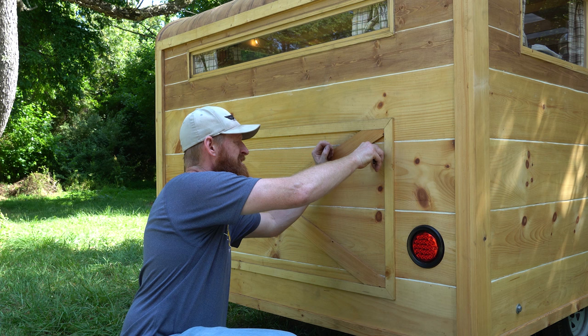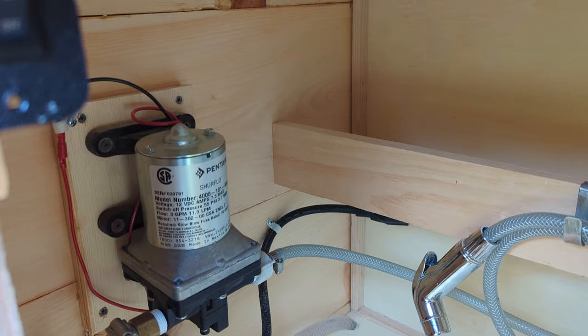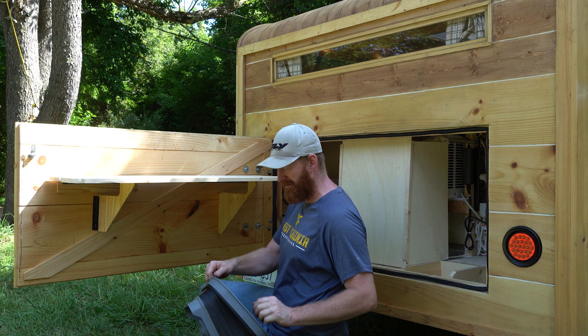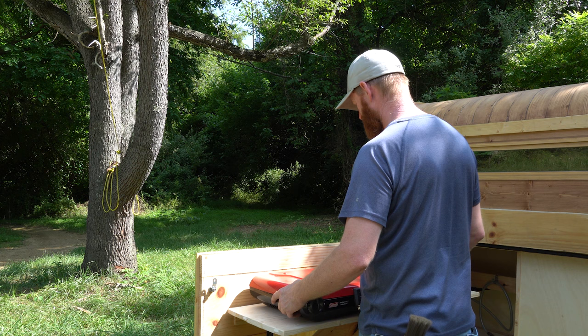The rear of the camper hides a storage area and a place for preparing meals. There's a water pump with switch, and the power center is located here too. Instead of permanently installing a sink, I thought it better to use a collapsible sink for this setup. There's also plenty of room for a camp stove on the counter, and for the adventurous, there's just enough hose for a shower.